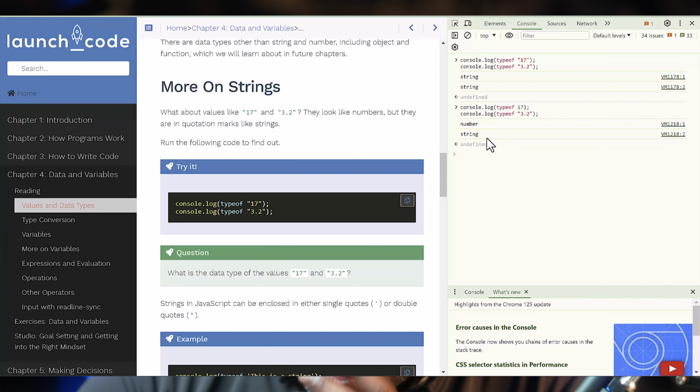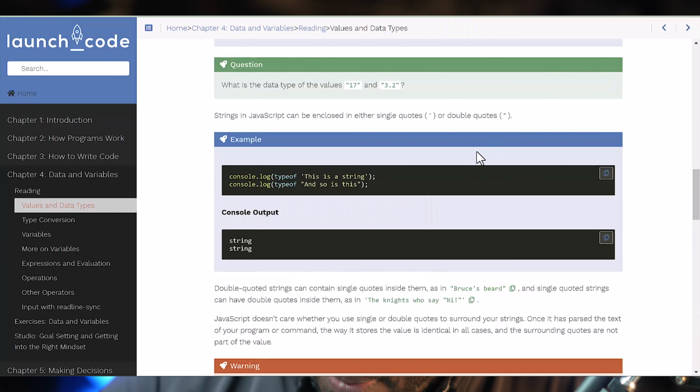If I hit my up arrow on my keyboard and I come back here and get rid of the quotes, and I hit enter, now it tells me it's a number. Handy tool, right? We're going to be using the inspect tool a lot. Sometimes you're going to test things and you want to test them out in the browser. The inspect tool does that for you. And it also has a whole lot of other features that we will go over later that you're going to need to understand.